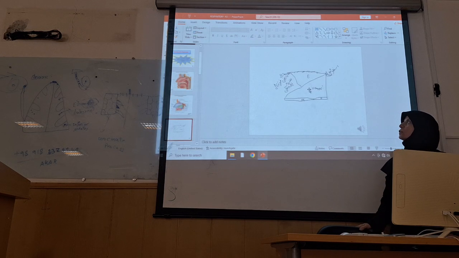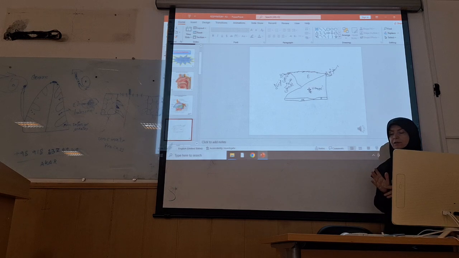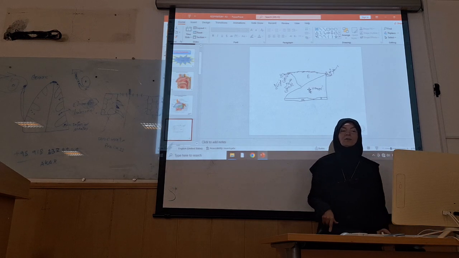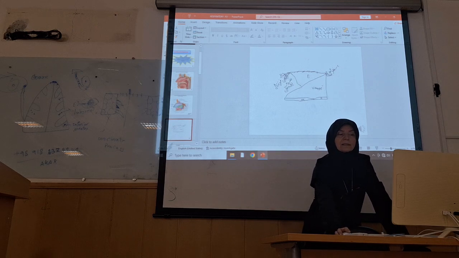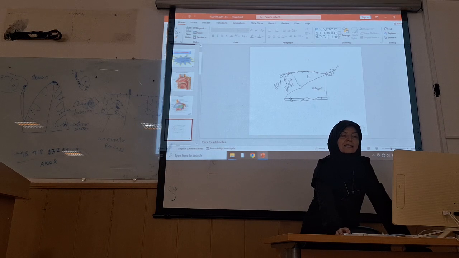This picture is going to remind you which structures the medial surface consists of. Look at the picture. Here, the ethmoid bone is visible, vomer bone, the crest of the palatine, the crest of the maxilla, sphenoid bone, and anteriorly, the spine of the frontal, the nasal bone, and here is the septal cartilage.